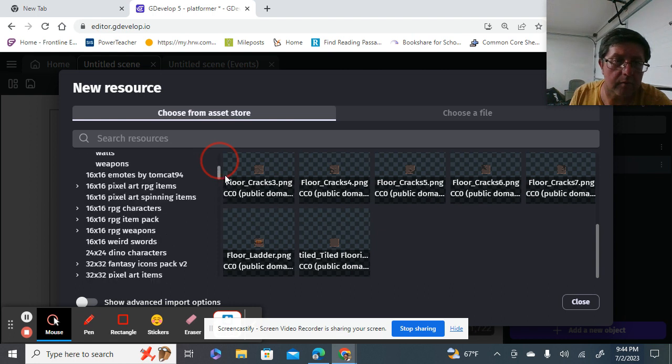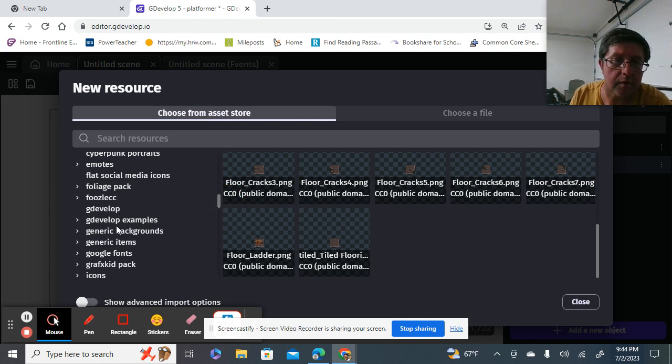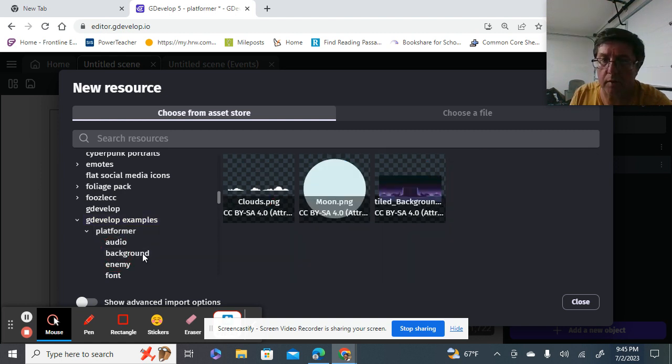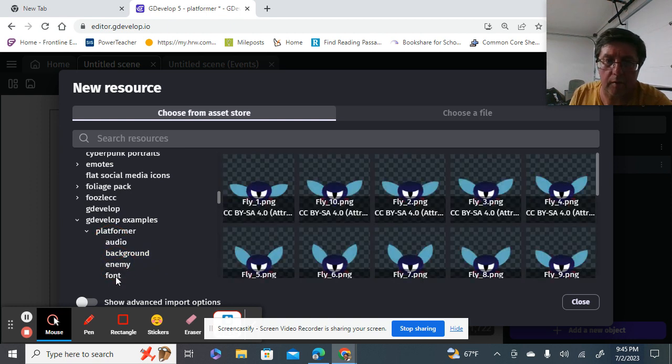What we did before was we went to G-develop examples, platformers. We'll do platformers. Does background work? No. Background will be pretty cool. We'll probably add that later. We go enemies.